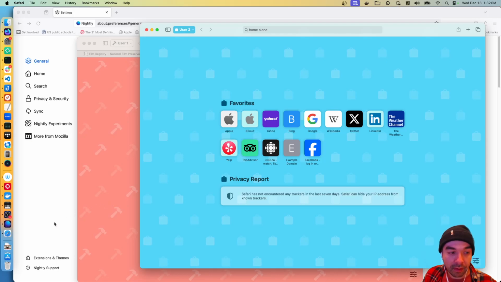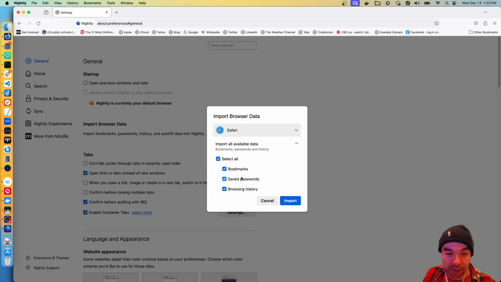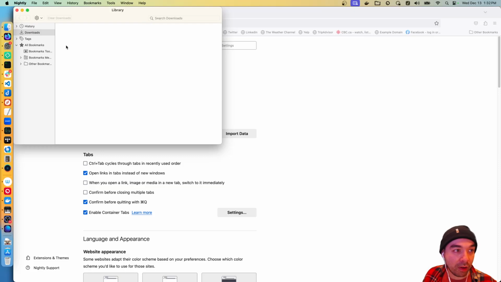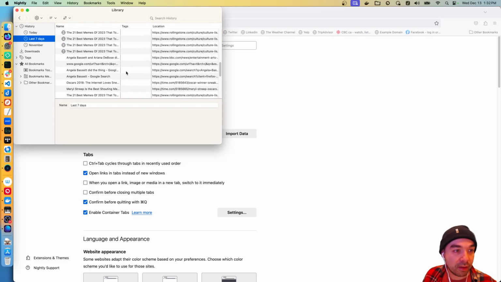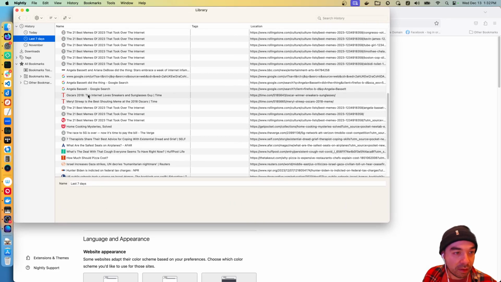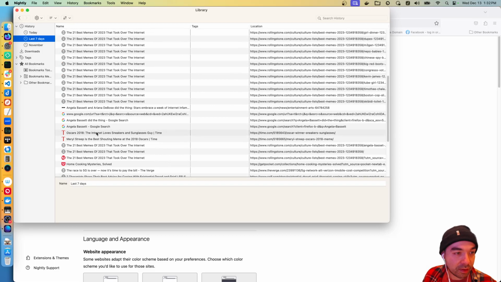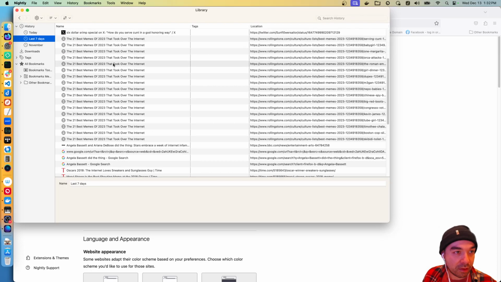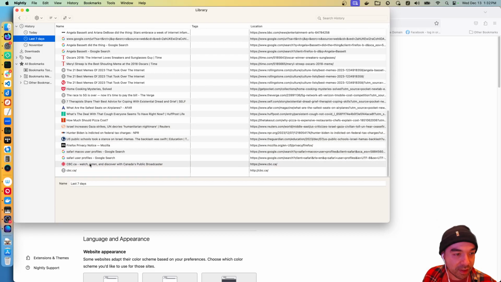Presumably, if Firefox were to import data from Safari, let's just import history. I think we're going to get all of it, history, today. What? I just imported the stuff from Safari.